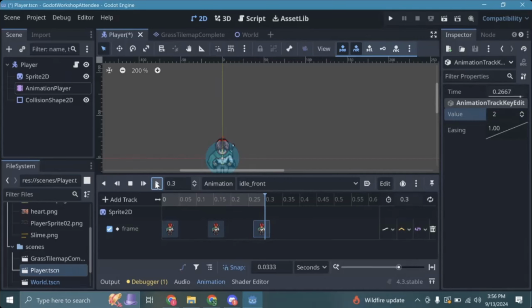So if we play it from the beginning, we have a very short animation. However, we want this to loop so that when we're idle, it just constantly plays that idle animation. So below this little pin icon, we're going to see these little arrows, and you're going to click that twice. The reason we want to click this twice is that we want this to be a ping pong animation. On a normal loop, actually let me demonstrate.